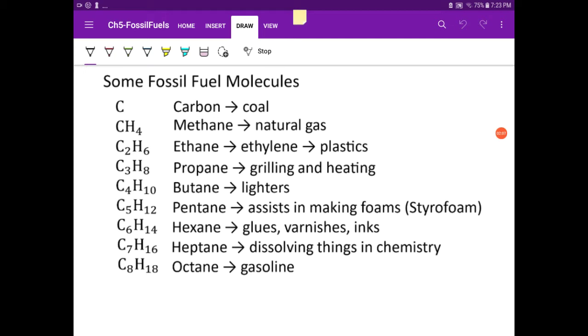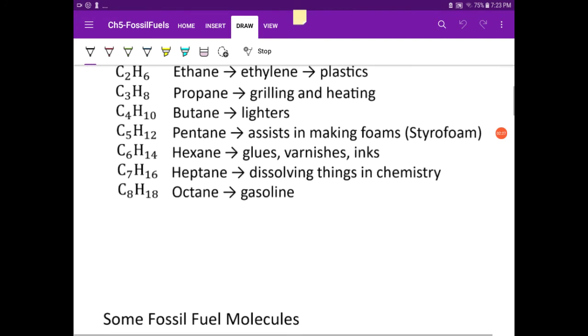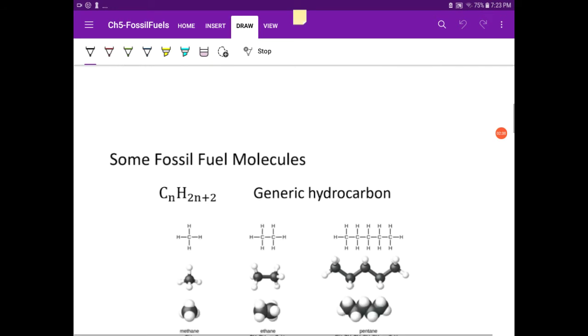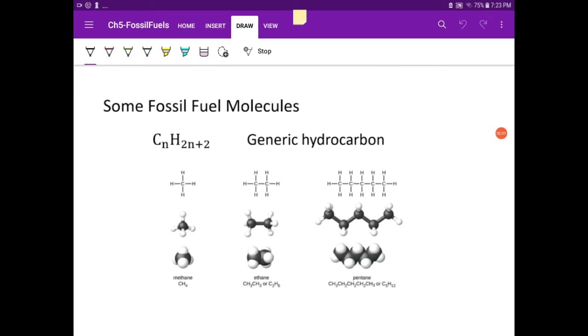So you can kind of see a counting scheme here. Pent for 5, pentagon would be another example of using pent as 5, hex for 6, hept is the prefix for 7, and oct for octane. You go up to nonane for 9, decane for 10, etc. So these molecules have a formula where you can have some number n of carbon, and then there will always be 2 times that number plus 2 more hydrogen that attach to it.